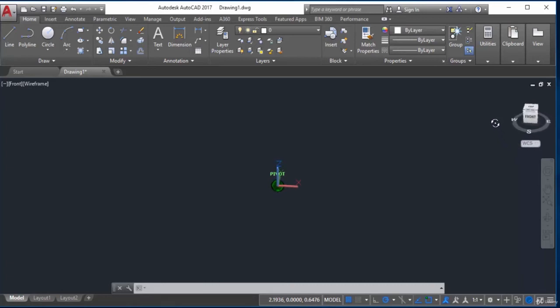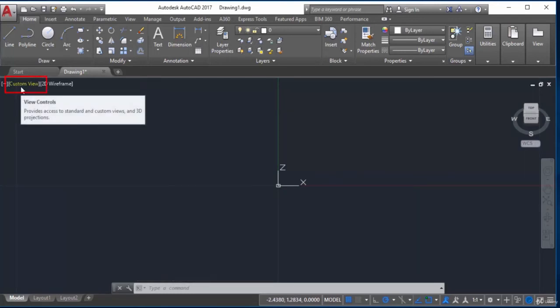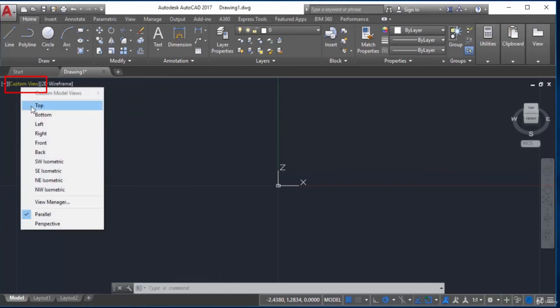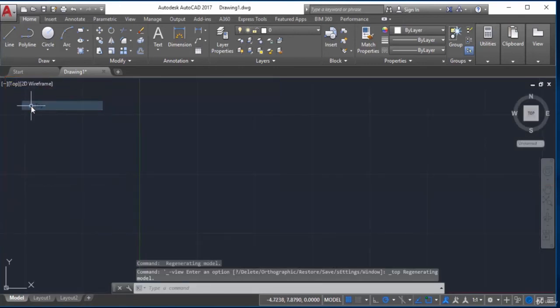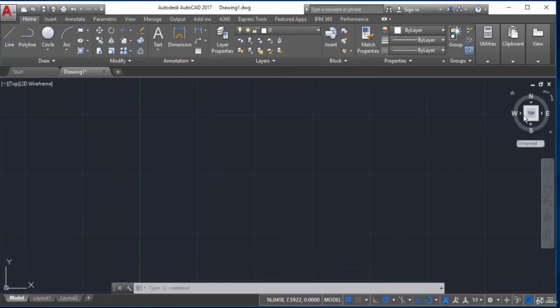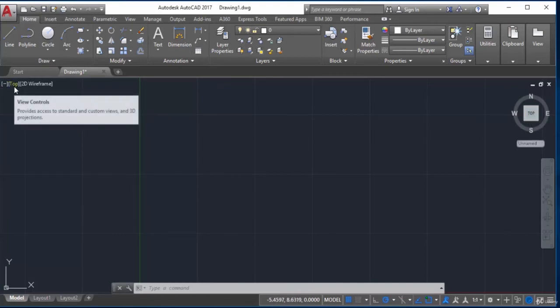I can change it as I click on this one, and if you want to move to the top, I will just go here. This is called the view controls buttons. I will click on this one and go directly to the top. It is normally used in 3D. When you use three dimensions, you can see things as front view, top view, bottom view, any view. So this is the view cube and these are called view controls.